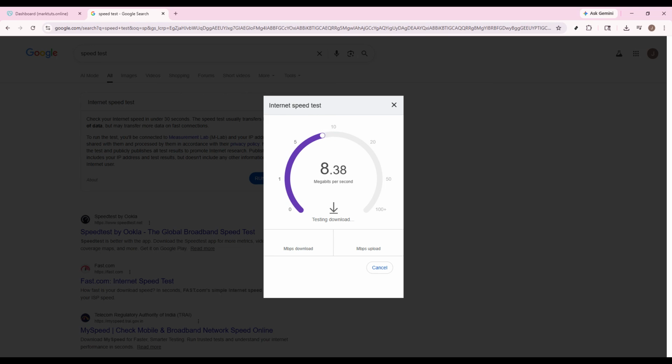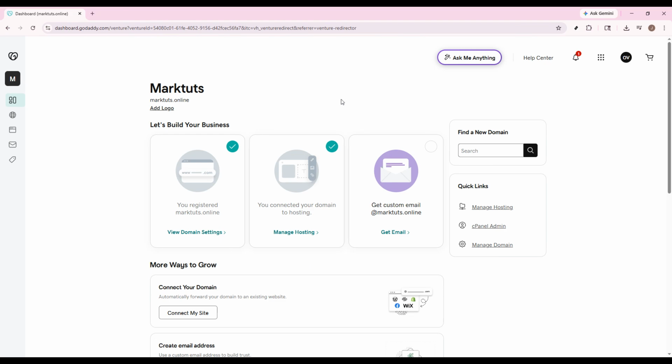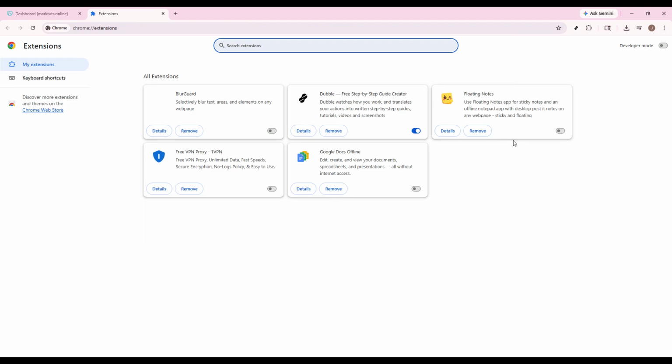If your internet seems fine, move on to the browser itself. One common cause is an extension, especially an ad blocker or privacy tool that interferes with the page requests. Open your browser menu, go to Extensions, then choose Manage Extensions. From there, turn off any ad blockers or other suspicious extensions, then go back and try the page again.